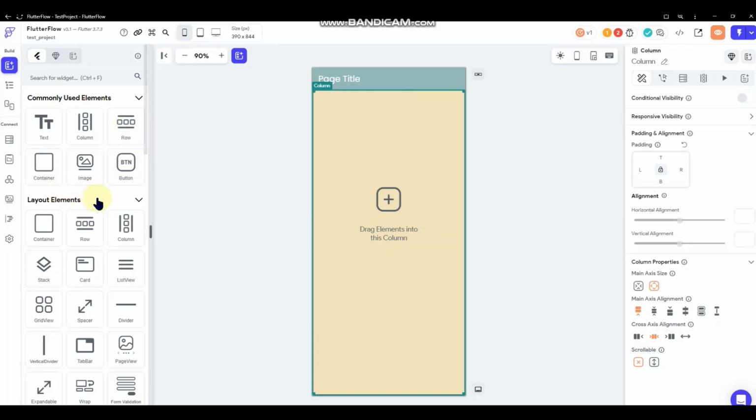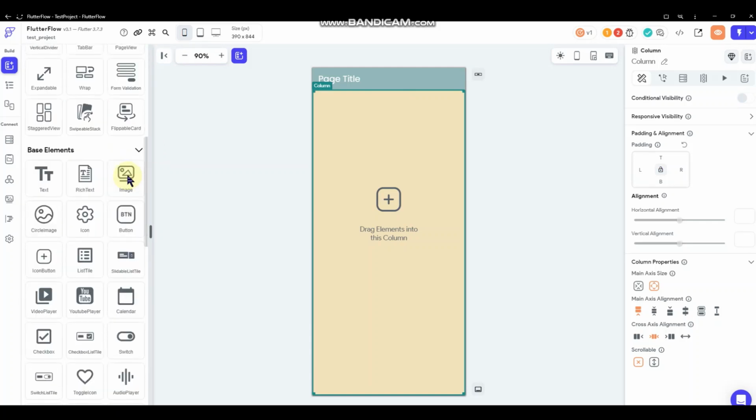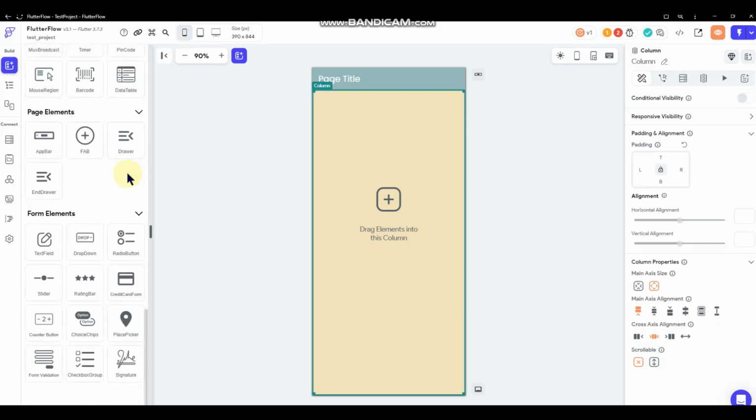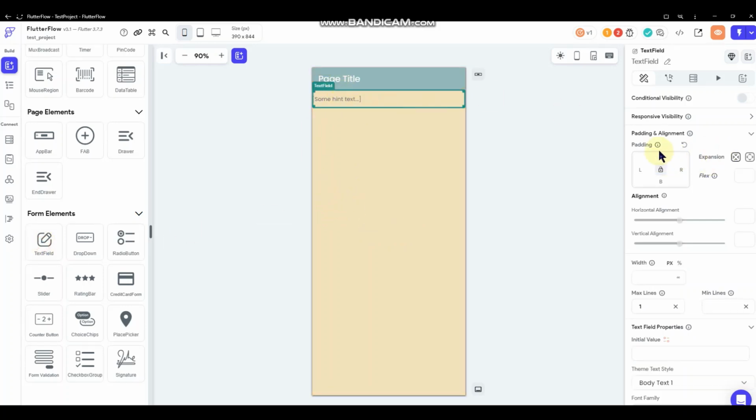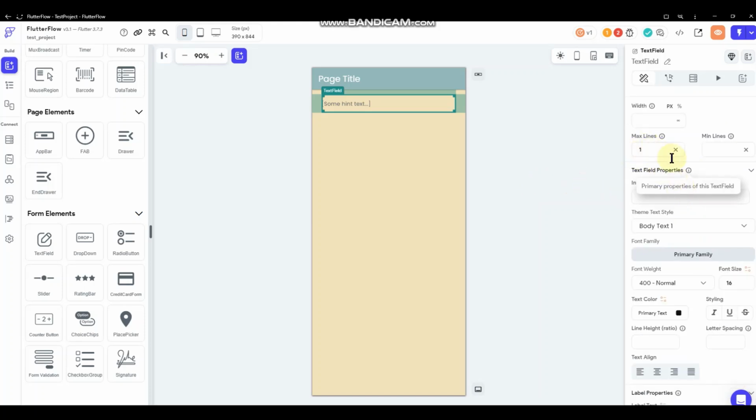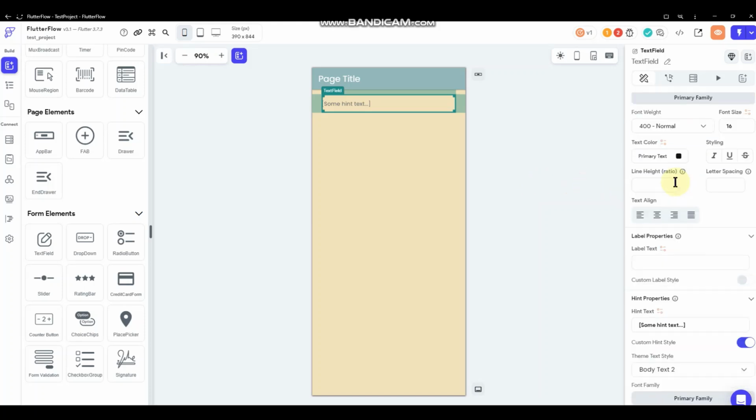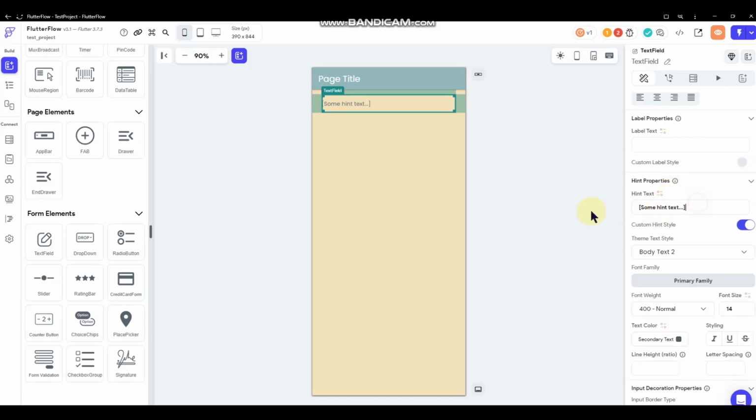And then I'll probably want to do a search bar at the very top. That would kind of make sense. So I'll put a text field in there, and I'm going to drop it down a little bit. I'm going to scoot it in some. And then max lines obviously is going to be 1. My hint text will be, search markets.